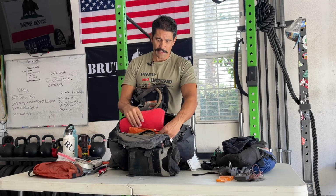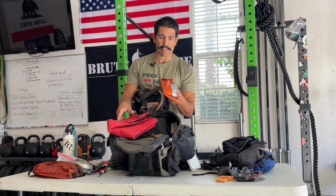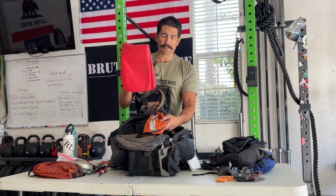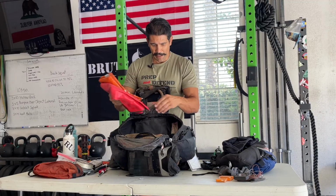And then space blankets. I have one heavy duty one and one a little bit more like just a Mylar blanket. But what I'll do is I will use this one to lay down. It's really lightweight. I'll put this on the ground, and then I'll have this one over me so I'm warm and I'm insulated from moisture both on the bottom and on the top. Space blankets.